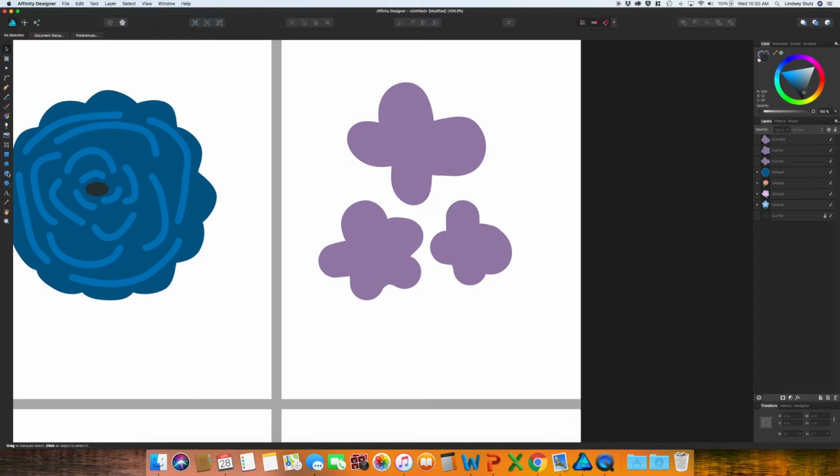And I've used the ellipse tool mostly for all of the centers of these flowers, but you can absolutely use the brush tool. When I've been drawing these, I've had the stabilizer on, and you don't actually have to have that. You have a little more freedom to draw when you don't. And I don't like that color, so I am going to switch that out.